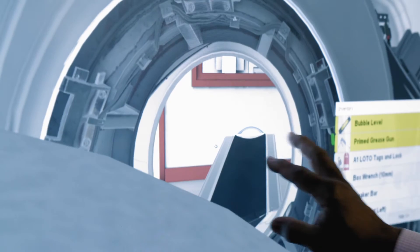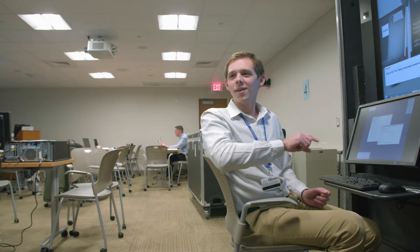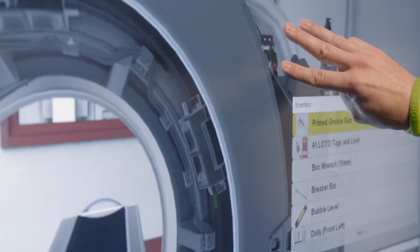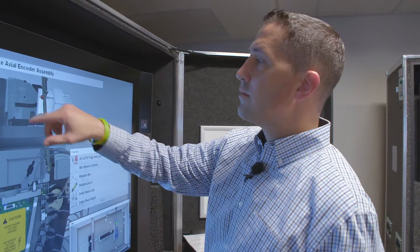Being interactive, you can actually see the components, and then you have a better understanding before you go to the facility. You have to actually click the diamond. When we look at the younger guys that we've brought in, they certainly have more of the gaming background than some of our senior-level guys, so I think it bodes well with both camps. This is in guided mode, so you can see more.